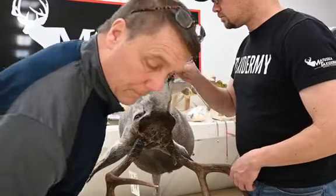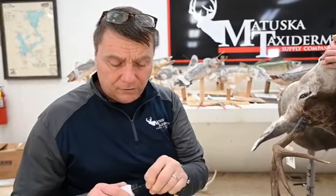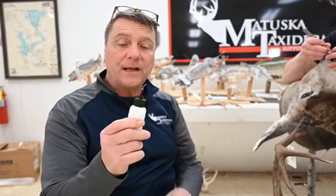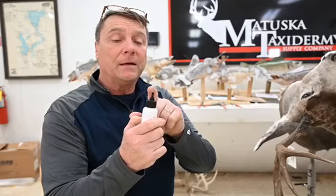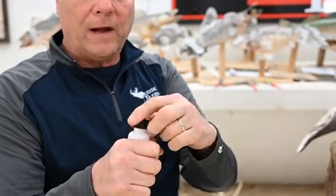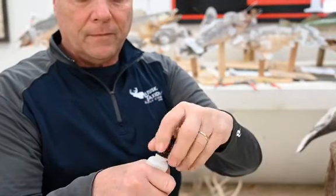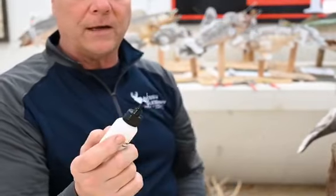Now, while Brett's getting ready, I'll give you an idea. I went down and picked up brand new equipment, because we want these demonstrations to go smoothly, and new products and new equipment work better than stuff that's dried up on the shelf. I picked the Easy Nose texture bottle, texture bottle number 2. The Easy Nose has a bent gold siphon tube on it. You take the top off and put in whatever medium you want to use to build up your nose. This is Mod Podge. I filled it probably 2/3 full. You won't use very much, but if it's not full, it's hard to make work.